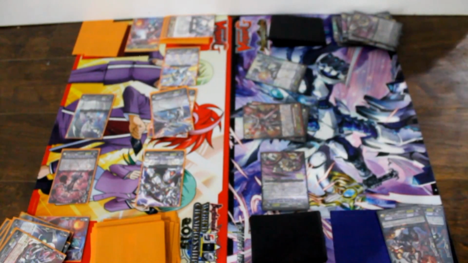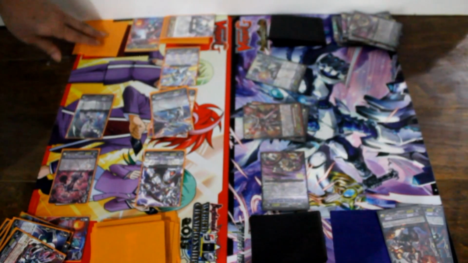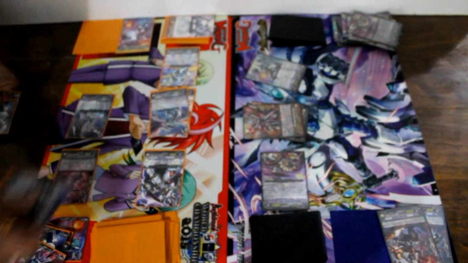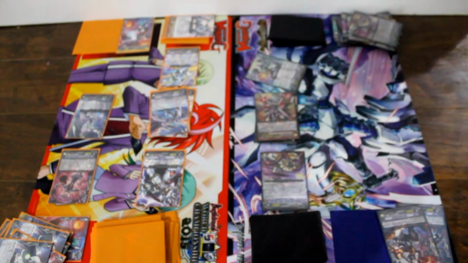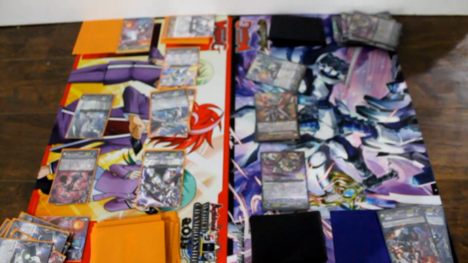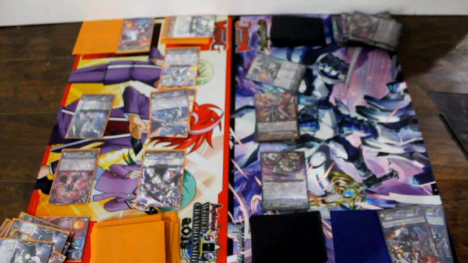11,000 to Vanguard. 11,000 to Vanguard, you say? Guard. 26,000 to Vanguard. Do you guard? I don't guard. Checking the triple drive. First check, no trigger. Second check, no trigger. Third check, no trigger. One damage.